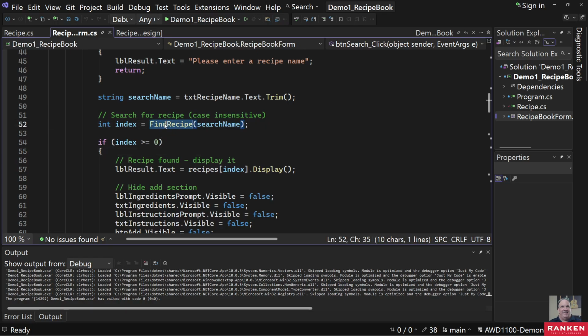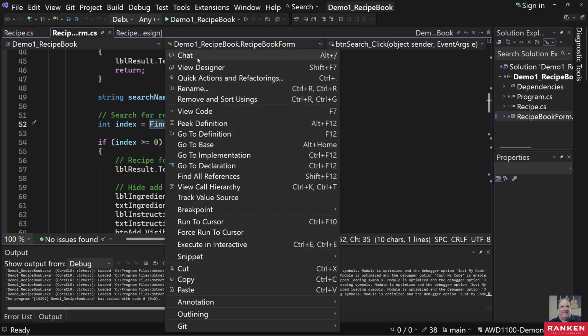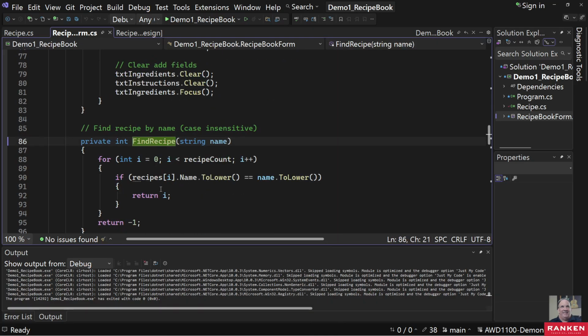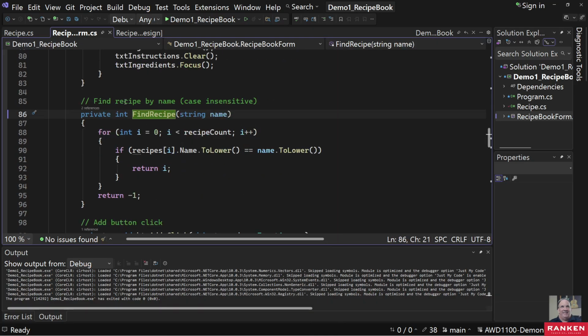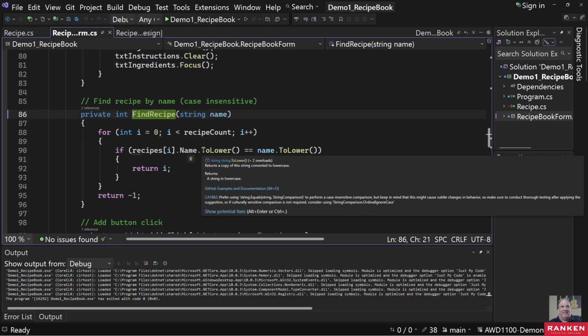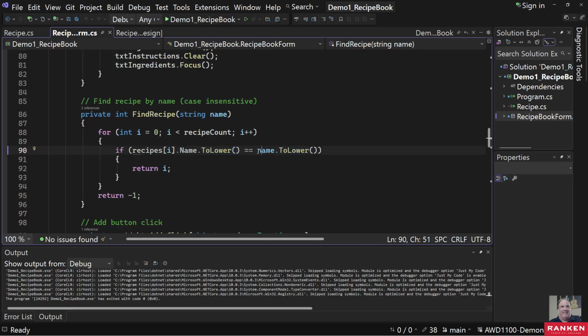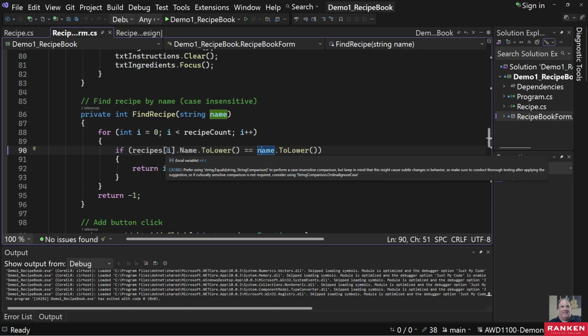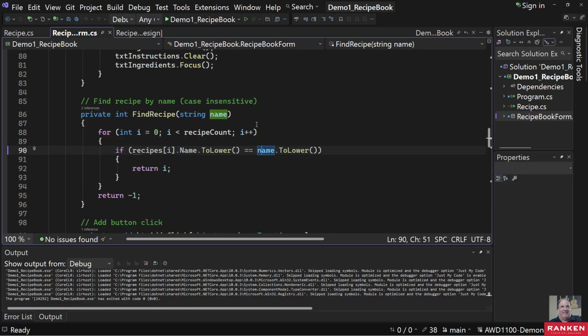So here's find recipe, a different method. Let's go to definition, and basically it tries to find the recipe by name. Case insensitive, that's because it's using the ToLower on each thing. So your recipes, and at this point in time you've got 3 of them out there, so what you're doing is looping through your recipe count, which we set to 3.